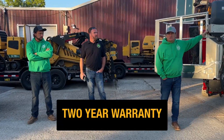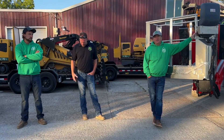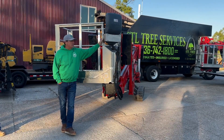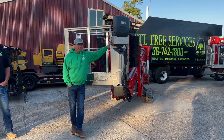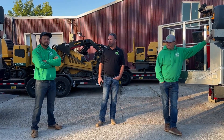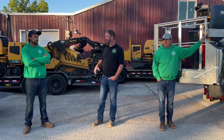These come with a two-year warranty. We are adamant about doing the yearly inspections and having them certified every year. We have them serviced through Vermeer as needed. Whenever we're down, Jason and his team are absolutely amazing at getting us back on the road — whether coming to our job site or us dropping it off. They answer every phone call from the three or four people that start calling when we have a problem, which is rare now. Jason even met Chris on a Sunday to get us a part off a new machine to get us going for Monday morning to finish a job after a failure. Jason, Tyler, Quentin, and Vermeer Midwest have been amazing.